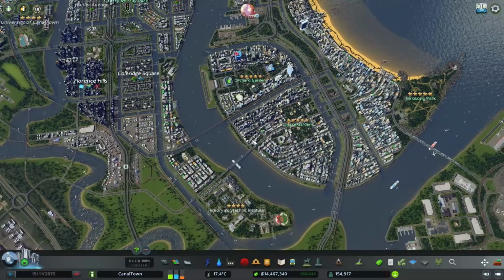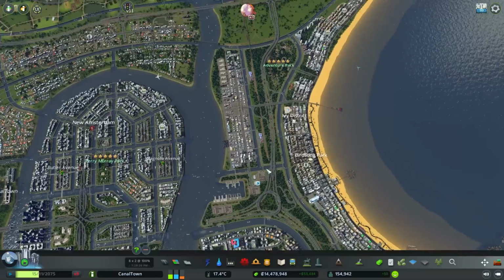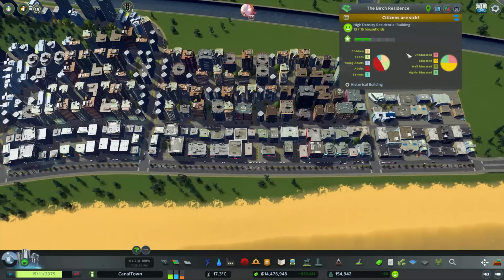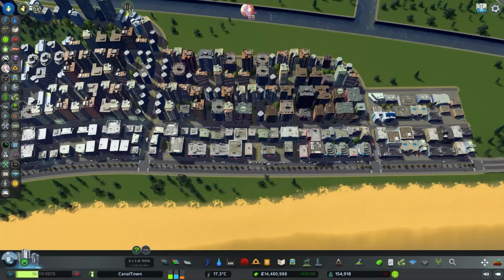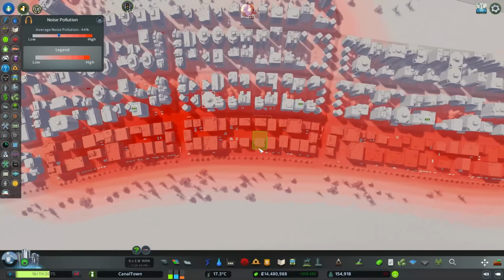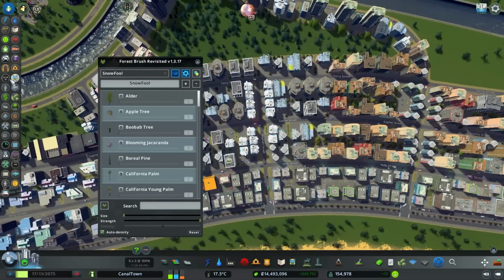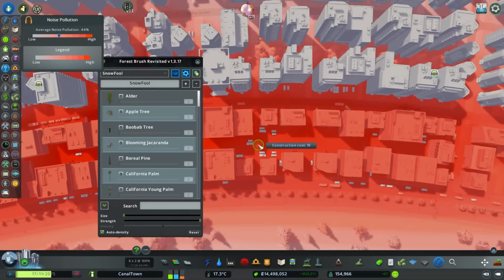Right, glorious. Things are on the up. Well, what's going on with these guys right now? Citizens are sick. Oh, sound pollution. Hang on, how bad is it around here? Okay, it is kind of bad. Should we try and plant down some trees? Can I also have this open? Yeah. Right, no idea if I'm going to be able to squeeze these in.